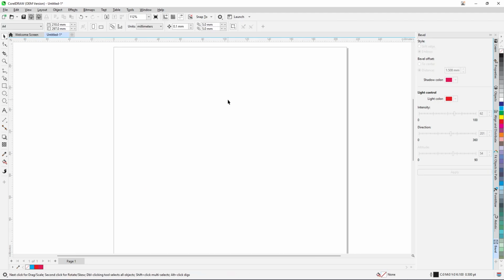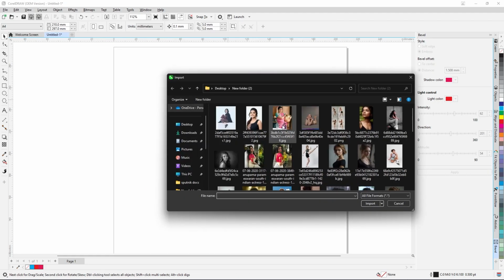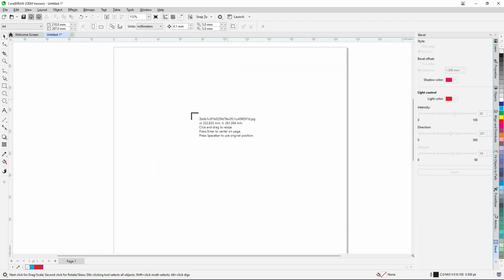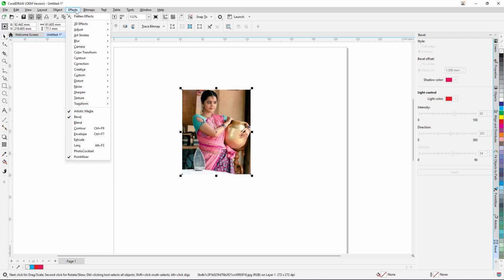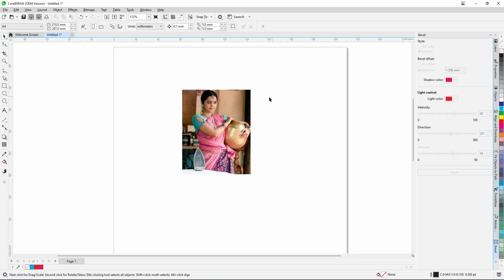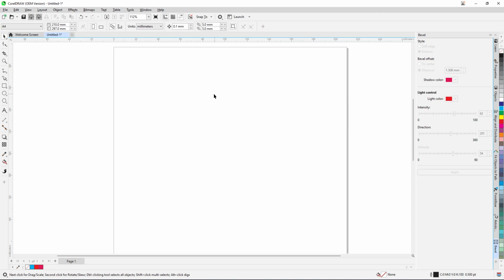Let us apply an image. Yes, effects again. This is a bevel. You see, it is the photograph, because it is not showing these options, right? Import here.